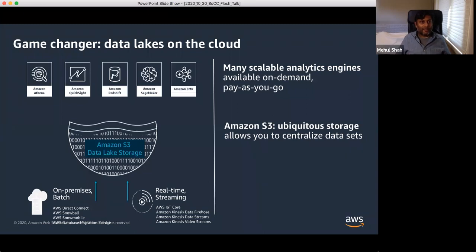And then the cloud allows them to then take that data and bring it in to a variety of different analytics engines very quickly and efficiently and on demand, right? So while data warehouses are still useful here, Amazon Redshift is our data warehousing service, other analytics engines are now starting to become more and more used. For example, SageMaker is our ML service, EMR is our big data service, and so on and so forth. And what they need is a single locus of control to multiplex this data across all of these engines, multiplex it securely and efficiently.